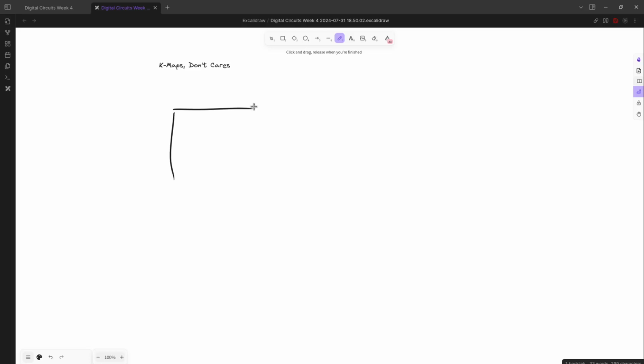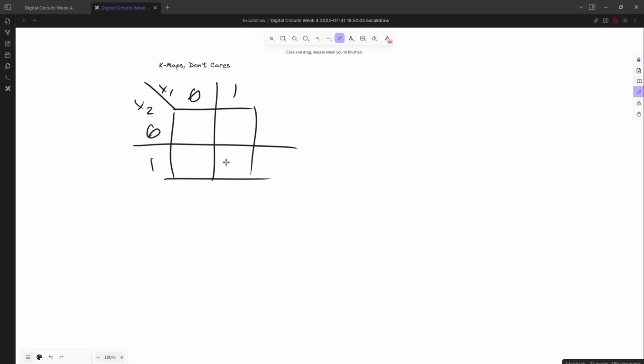Let's say you have a K-map, right? You have x1, x2, you have 0, 1, 0, 1. And you have inputs in here in the form x1, x2.